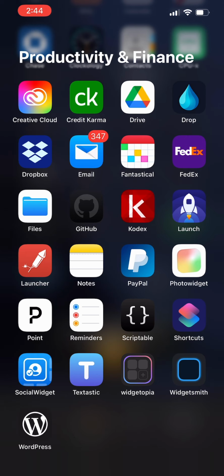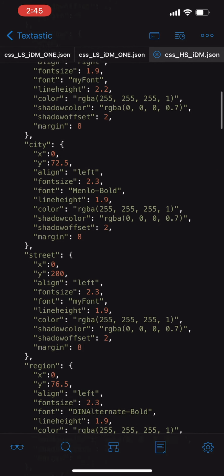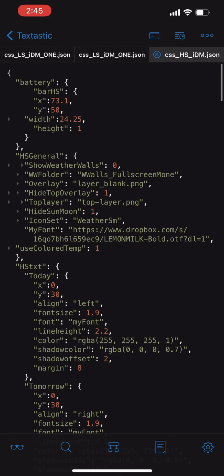There are free applications that can do the same thing. So just search through iHEAVEN. I'm pretty sure they've been posted probably in the SOS Real Weather channel, different applications. I think there's one called Codex. There's one called JSON. I'll try to leave links for the free versions in the description if I can remember. But like I said, I use Textastic. And as you can see, this is what a JavaScript Object Notation file looks like.